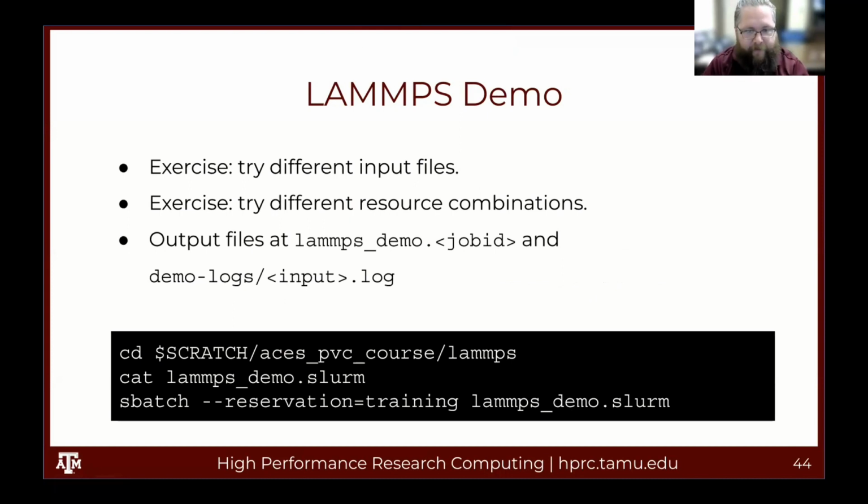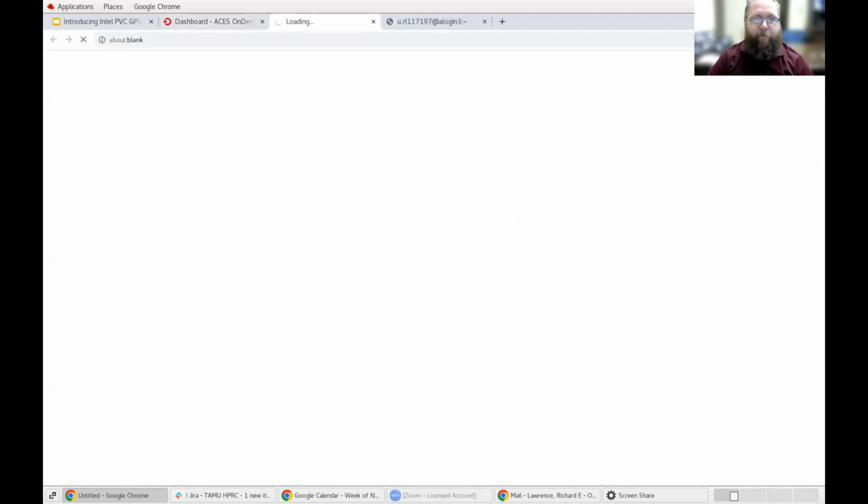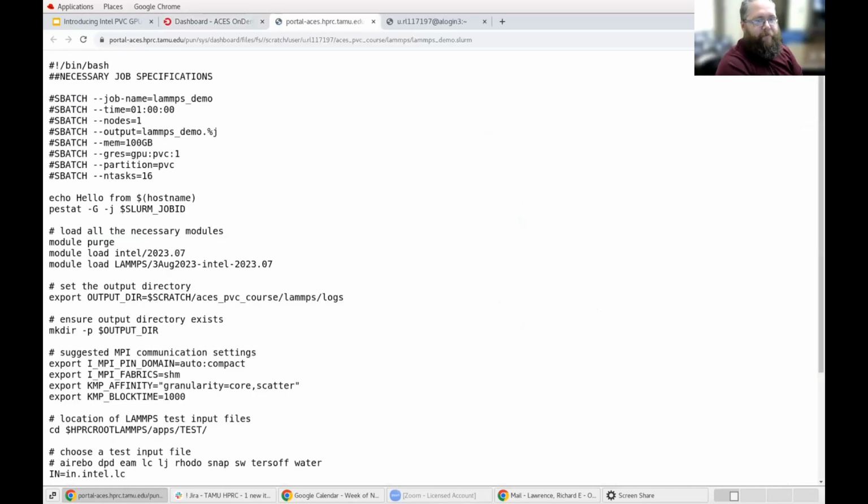In that lammps directory, there's just this file, the lammpsdemo.slurm. So here I have my ACES file navigator open, and I have navigated to the ACES PVC course/lammps directory, and in it you can see the lammpsdemo.slurm file. I'll just click the view button to open this in a tab so we can read it and go over what is in here.